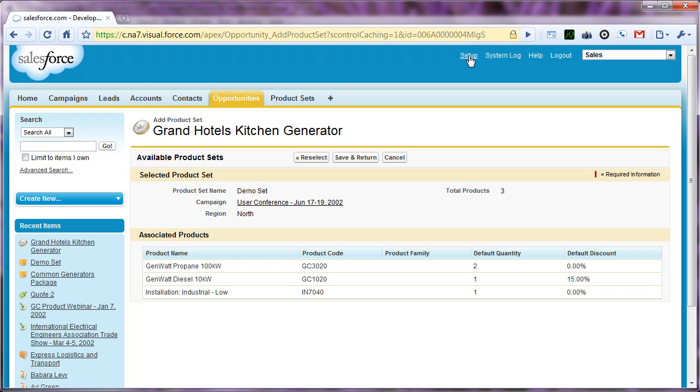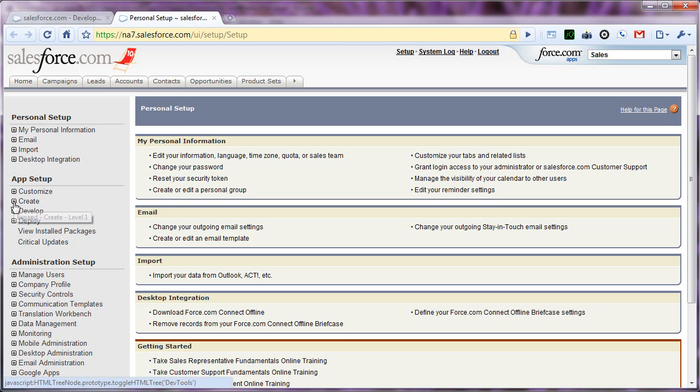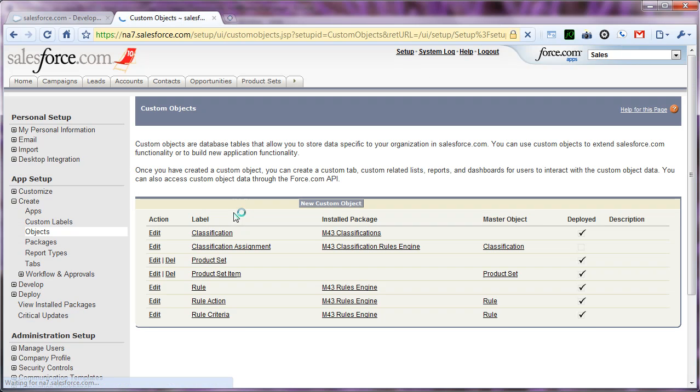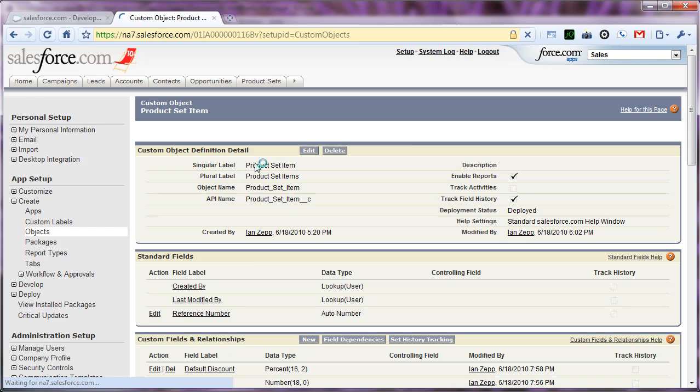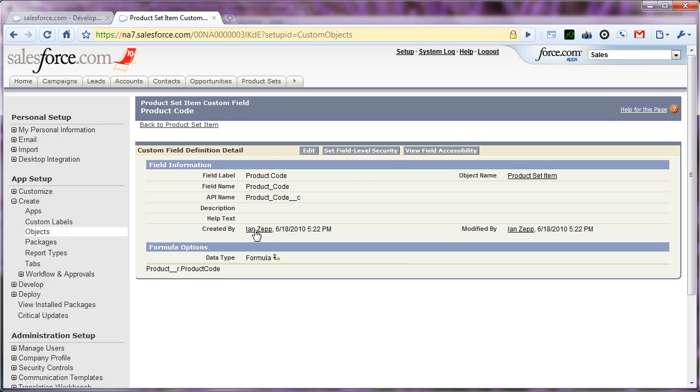So going back to our definition of a product set item, we have set up a product code formula field. This is simply a lookup through the relationship of a product to the product code.